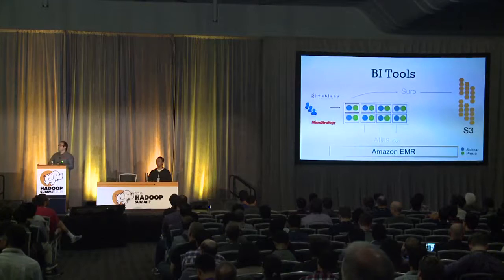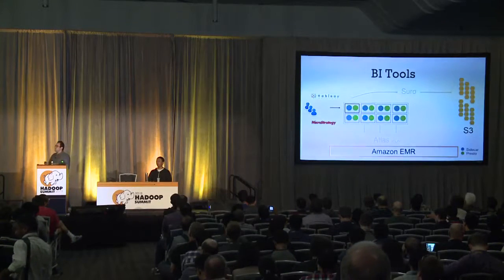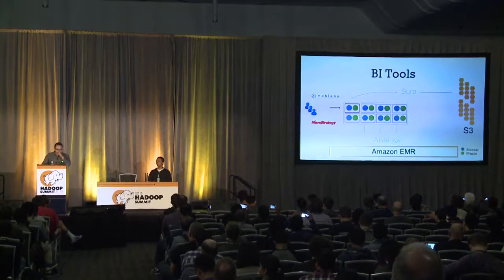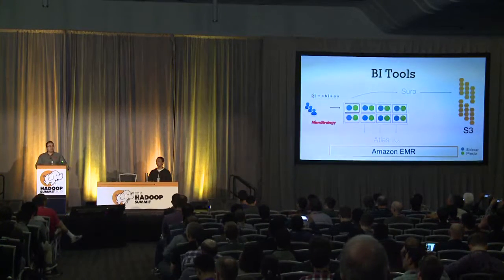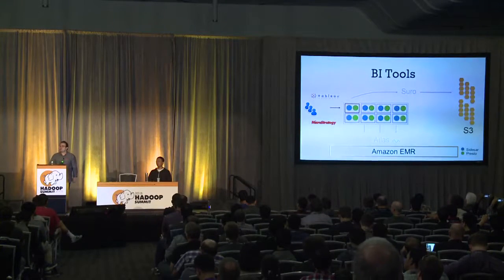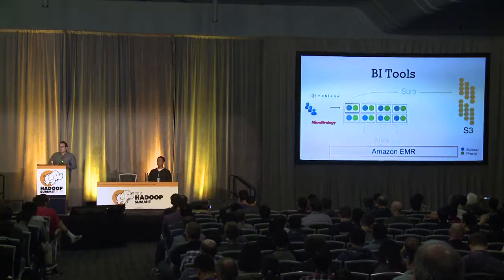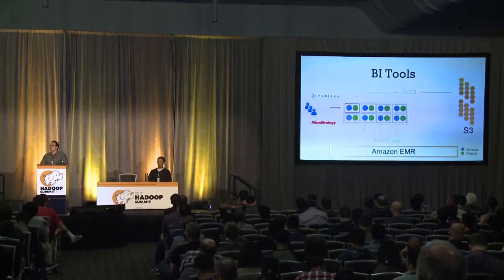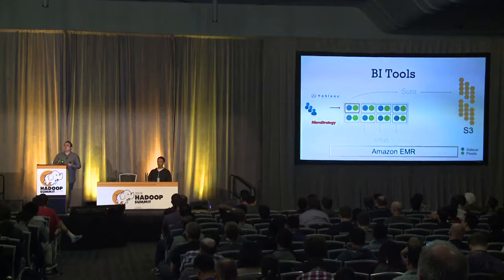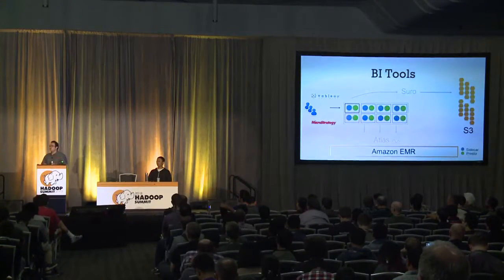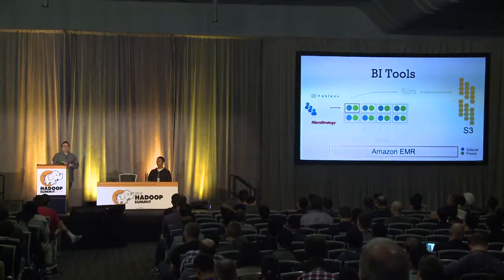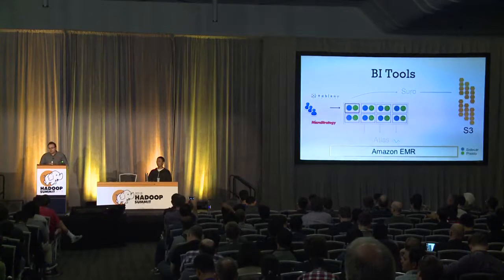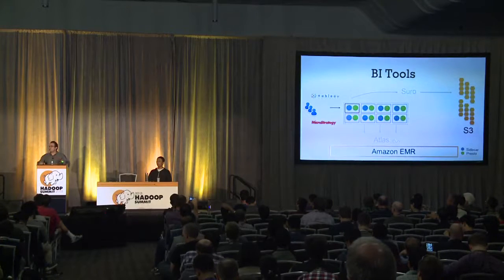And the last item is business intelligence tools integration, or BI tools integration in short. At Netflix, we have various teams that use popular BI tools such as Tableau and MicroStrategy. Previously, they were using Hive to access our data warehouse. But once they experienced the performance of Presto, they wanted to switch over to Presto immediately. And we have spent some time integrating these tools with Presto. We have been through several efforts for MicroStrategy and Tableau.